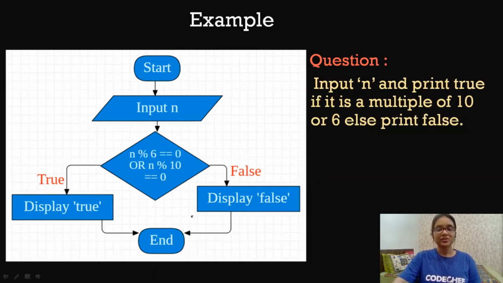In the second question, where we had to find whether n is a multiple of 10 or 6 or not, in the same way as the previous example, the entire condition that we discussed is written in a single decision box. If it is true, we display true, if it is false, we display false, and this marks the end of the instruction cycle.